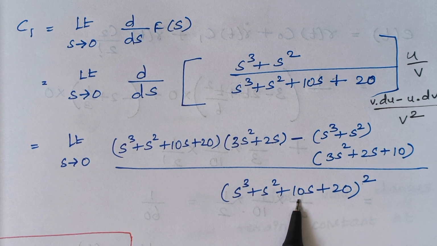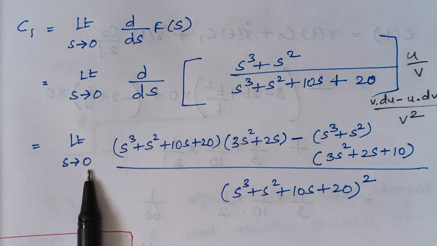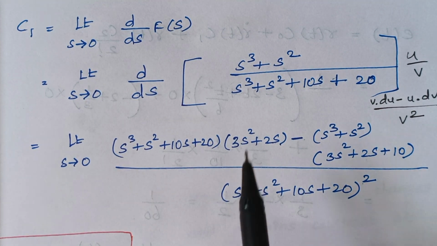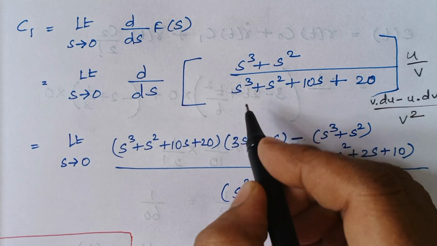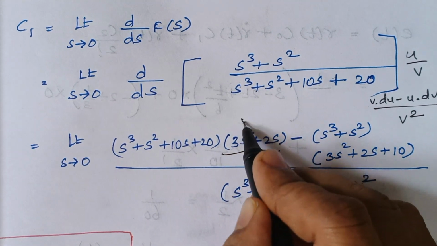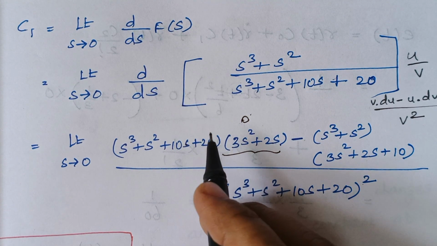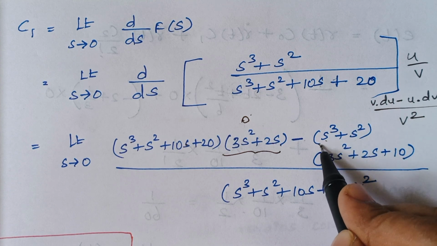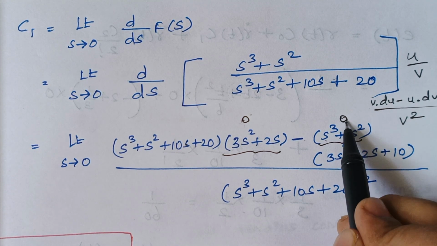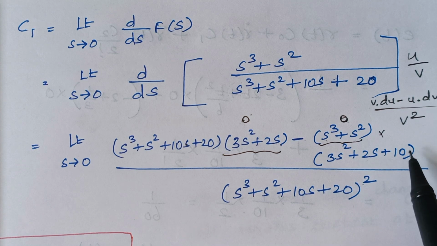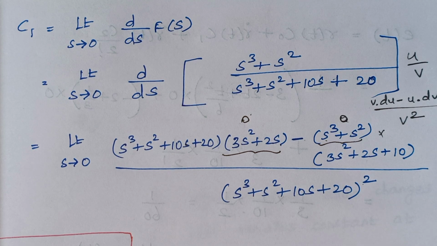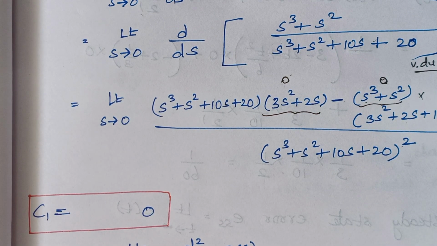And the next thing is we have to substitute the value of s as 0 here. So when you substitute s as 0, observe carefully. Here you see 0 plus 0, finally this term reduces to 0. So 0 multiplied by anything is again 0, right? Similarly here when you substitute s as 0, this term reduces to 0, and again 0 multiplied by this term becomes 0. So 0 divided by anything is finally again 0. So the value of C1 is also 0, right?